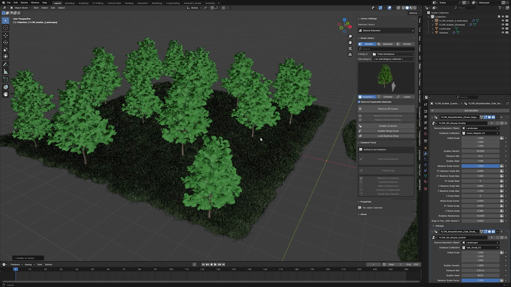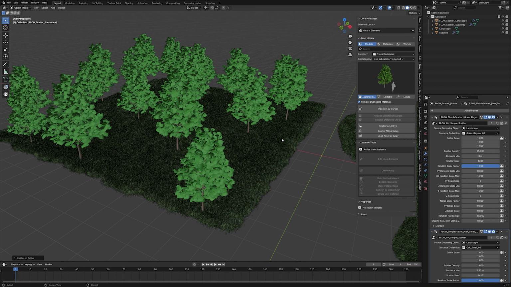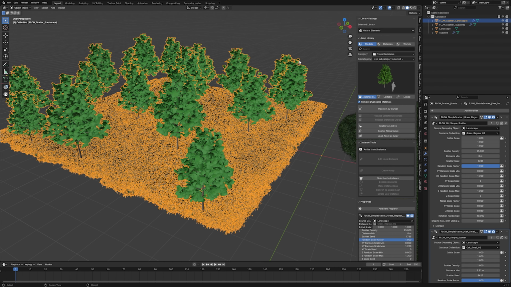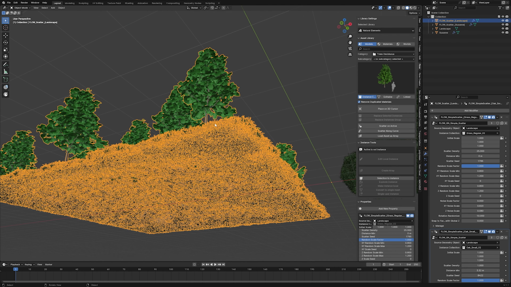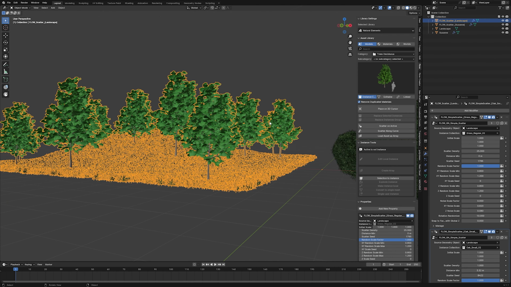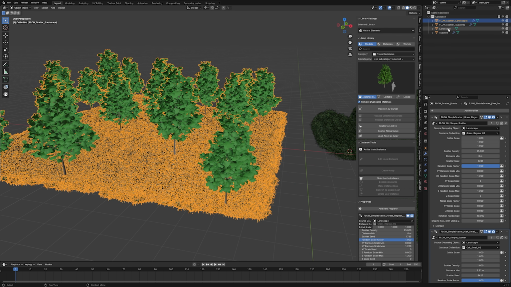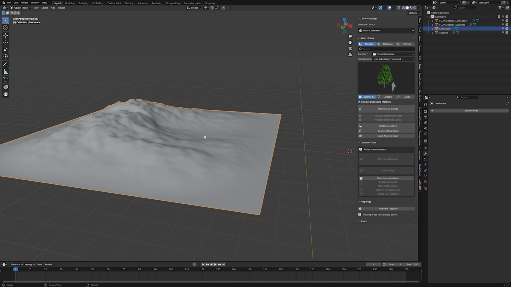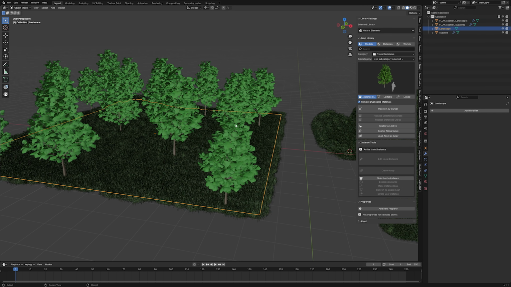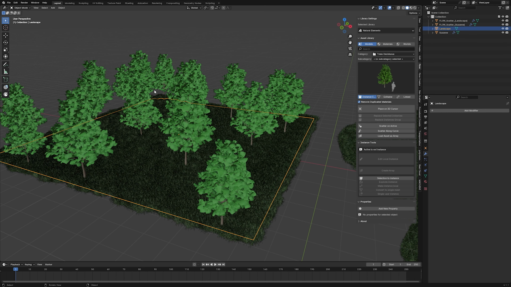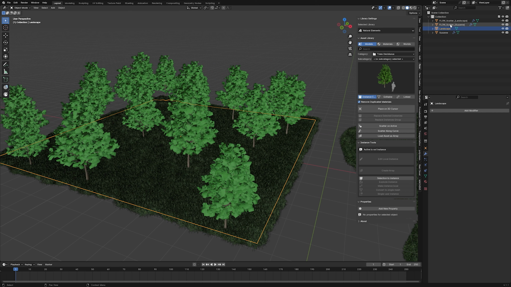And what is worth mentioning is that this system is using a duplicated object that is based on its source. So in my case, the source was this landscape mesh here. To make it possible to load multiple systems on this one mesh, it creates an emitter that is duplicating the geometry of this source object.